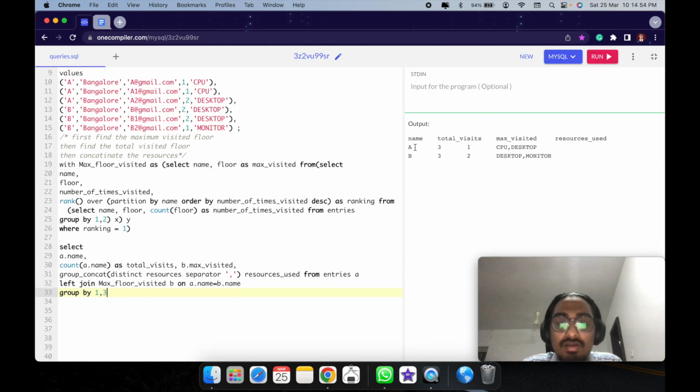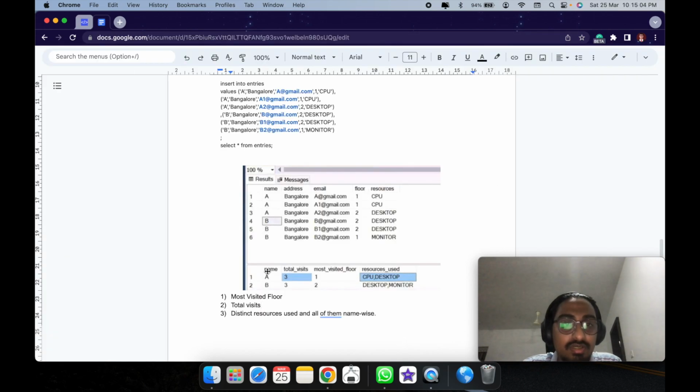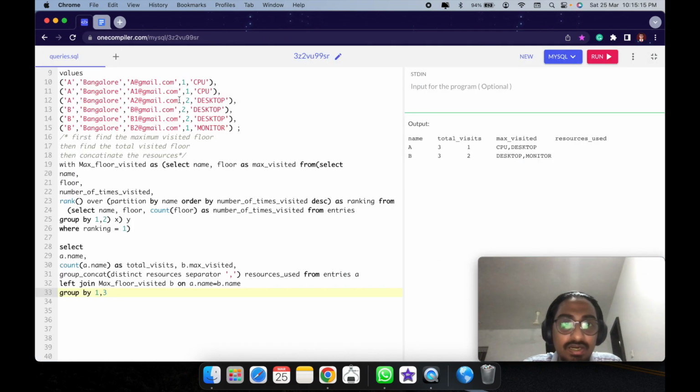So we have name, total visits, max visited as 1 and 2, and resources used as CPU, desktop and monitor. Let's see the output. Here we have name, total visits as 3 and 3, most visited floor 1 and 2, resources used CPU, desktop and desktop, monitor. Let's try modifying the data.